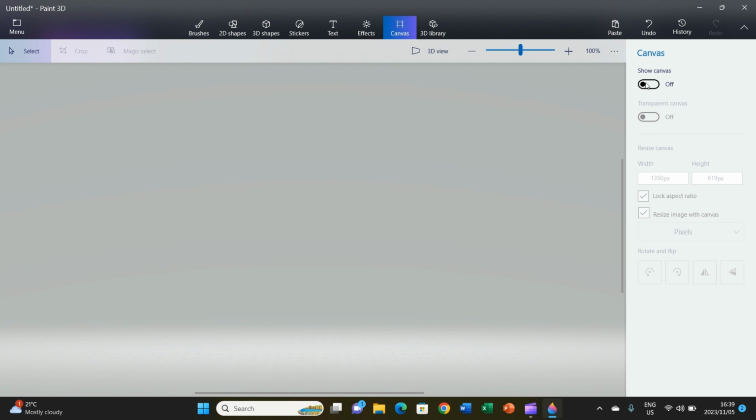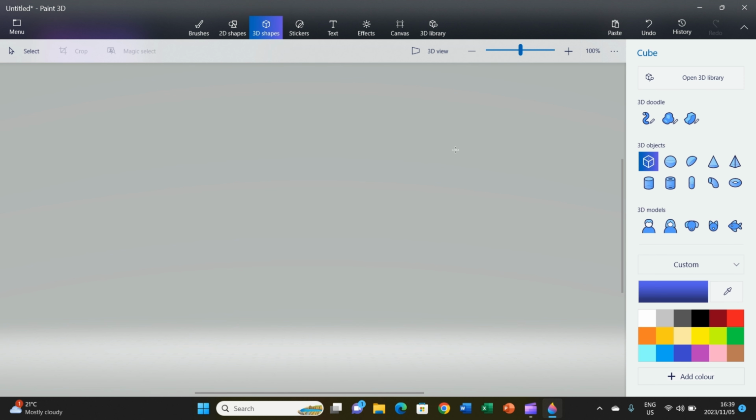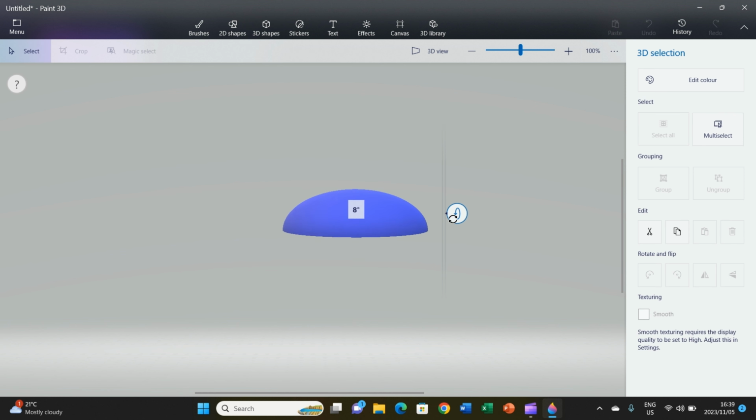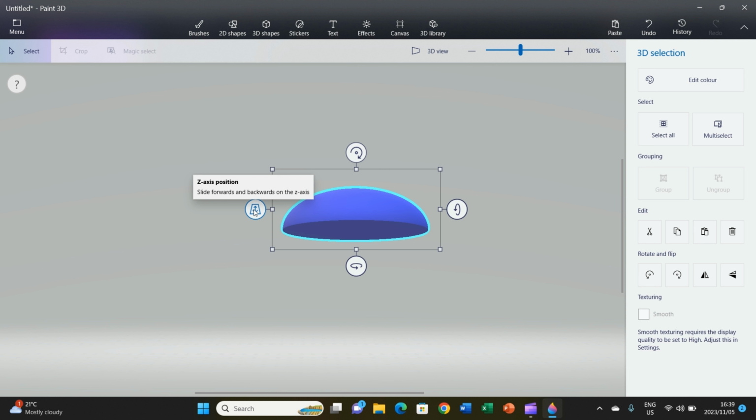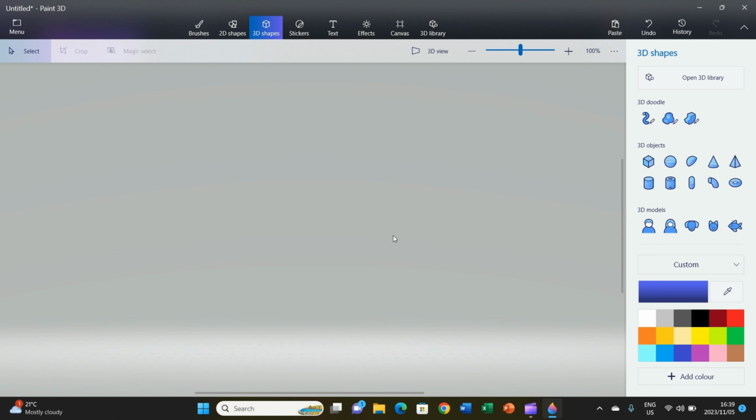The first thing we have to do to make a 3D model is insert shapes, but 3D shapes. So we can go over to the tab that says 3D shapes and click on that. Now we have all these 3D objects we can choose to insert. Like we could choose a half circle to insert, and we can rotate it with these rotate buttons here, here, and here. But guys, I'm going to show you what this button is later. So we have some shapes, and guys, if you don't like a shape, you can easily just press backspace.